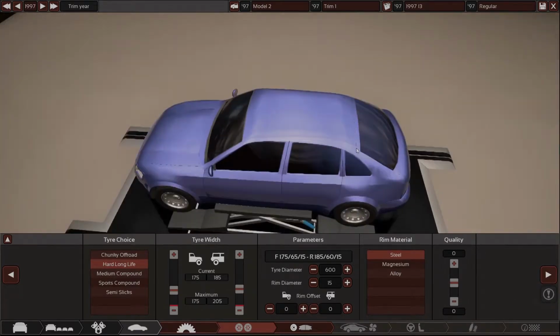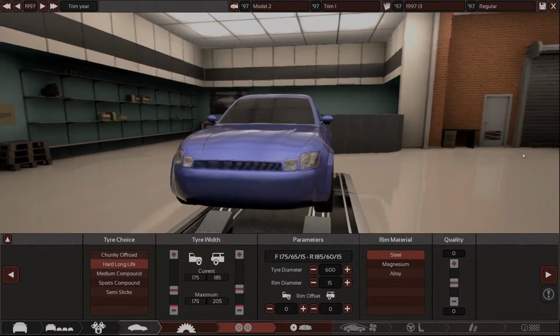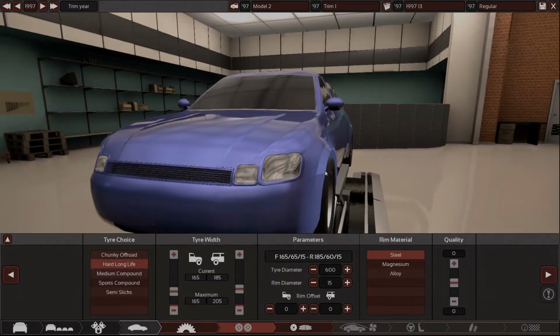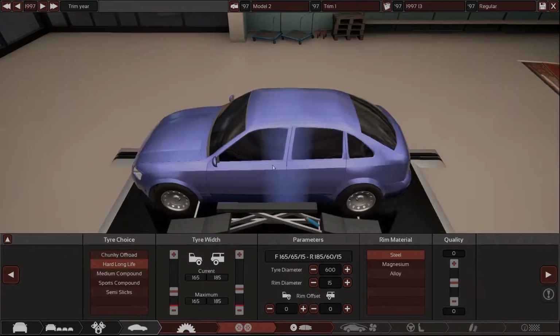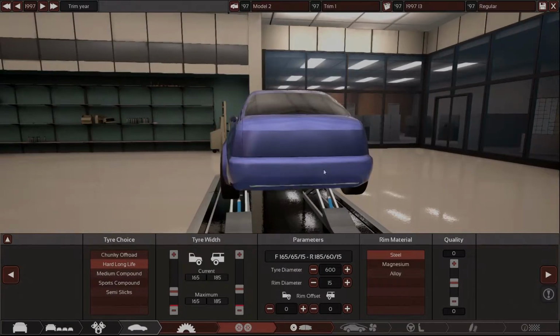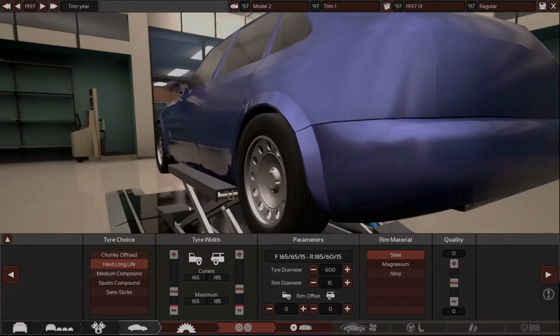That vaguely fits. It looks a bit fatter than I would like. A bit of a wide body even. Maybe we should just settle for 165s, or have my crazy idea, which I don't really want to do. Bring that back in. And there is our car now. And the window's gone. There we go. It's still a bit of a wide body, but at least it doesn't look stupid anymore. Yeah, I just don't know why you can't put wide tyres on this.